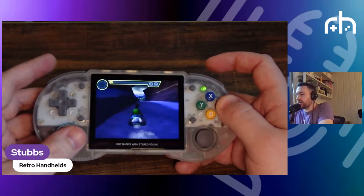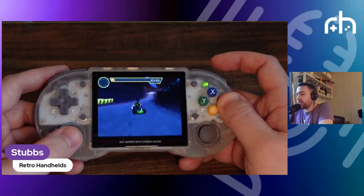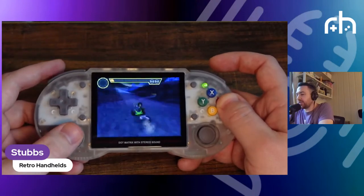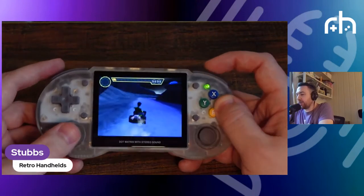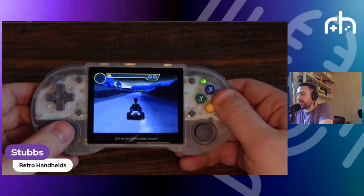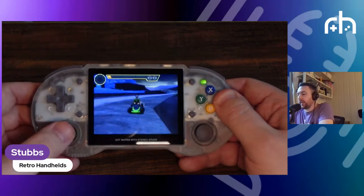And there's another issue right now where it is, oh wait. I wonder if L2 is analog, because I'm barely touching L2 and it's toggling to the back view there. Let's make sure I'm not touching anything. Hopefully it's not some weird bug.